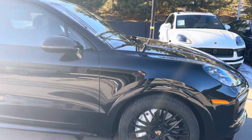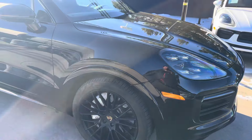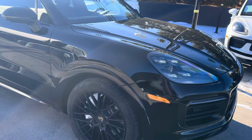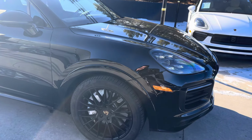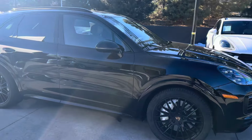Really makes it fun. I think in our Cayenne hybrid, we've pulled like 1.2 Gs turning right or left and 1.13 the other direction. And that's on all season tires like this one is. So with this, you should be able to dance even a little better because it weighs less.